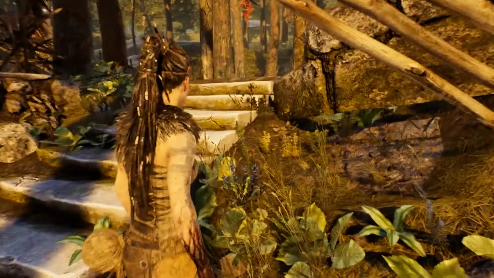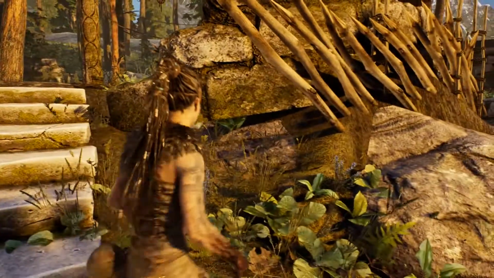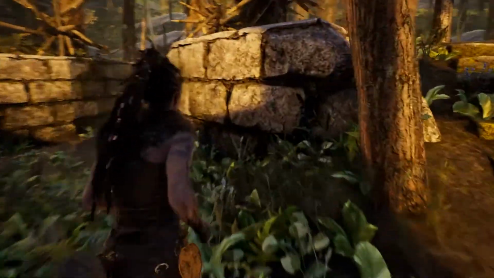Here again we have some small issue. It was, I think, again the same as the tree that we saw earlier. Probably they just modified a little bit the terrain, and after that this asset started floating.